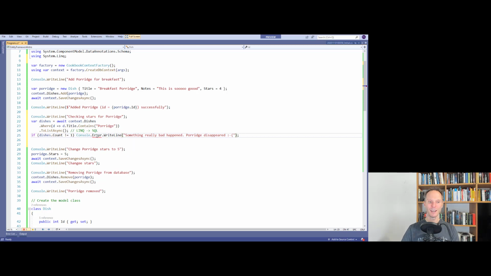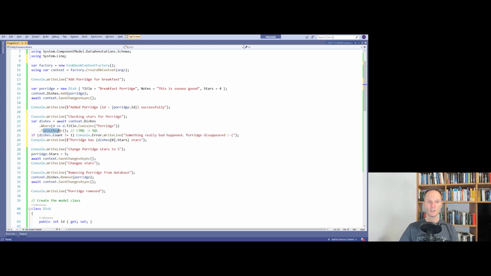Console.Error.WriteLine, of course. If we have porridge in the database, no problem. Then we can say porridge has dishes first element dot stars. Understand it?